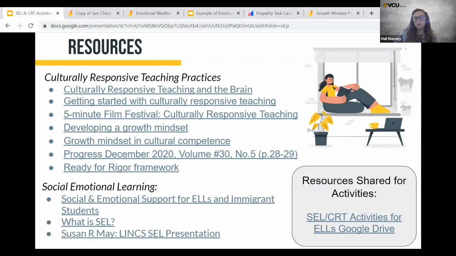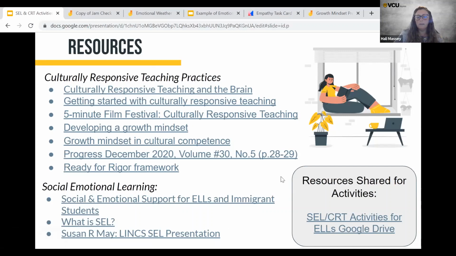So this is my resource slide. I know it looks like I have a lot more resources for culturally responsive teaching. However, this website right here, What is SEL, is CASEL's website, and they do everything SEL basically. So they have informational resources, they have research that backs up these activities. Again, it's from a very K through 12 perspective, but they do have a section on adults, which is more like teachers engaging in SEL, but it's still really good research, and I think can be really applicable to what we're doing.